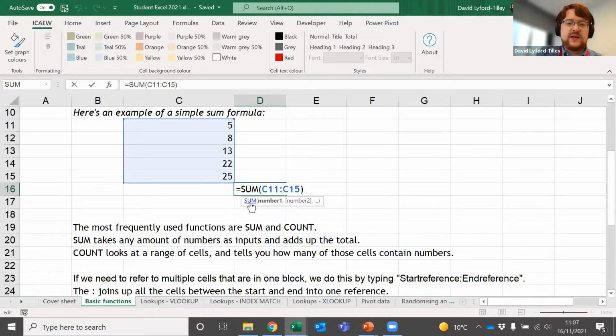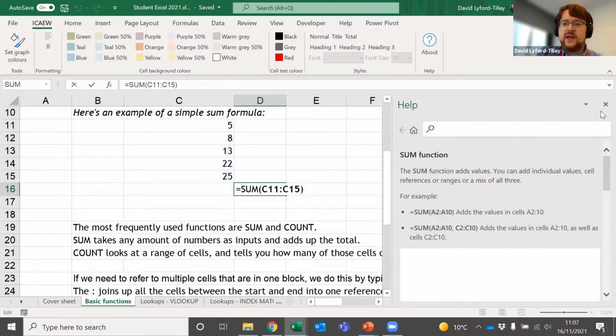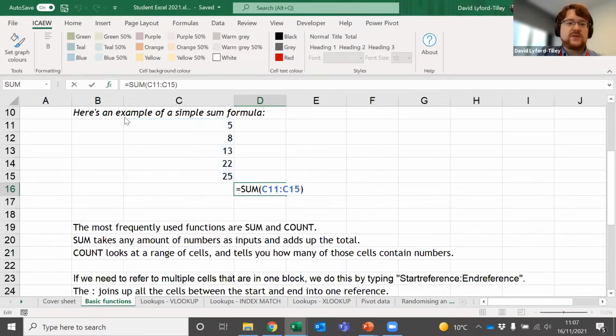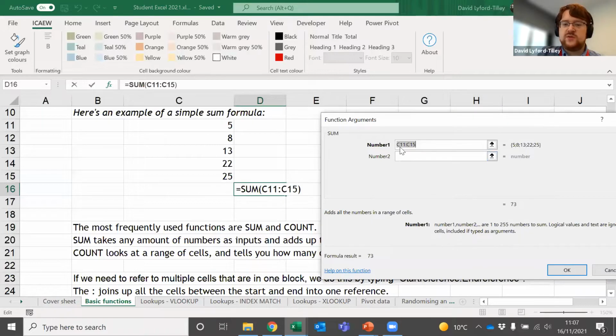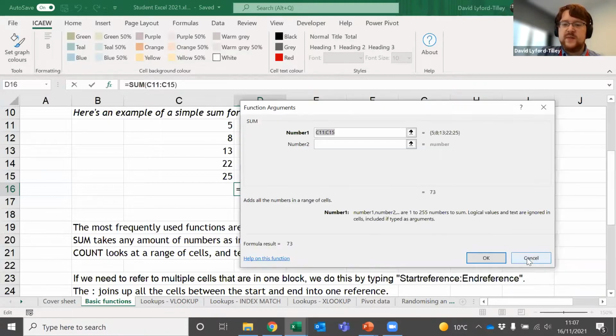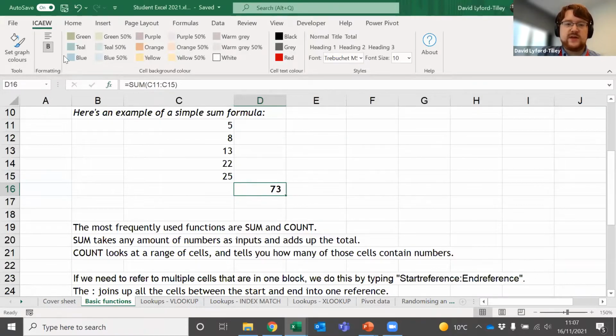You can also click on the name of the function here or on this FX button up here to open a help. From the FX button, you get a full wizard that talks you through what each part of the formula is doing. But I think that actually trying to do it directly in Excel is usually the quickest, most effective way.